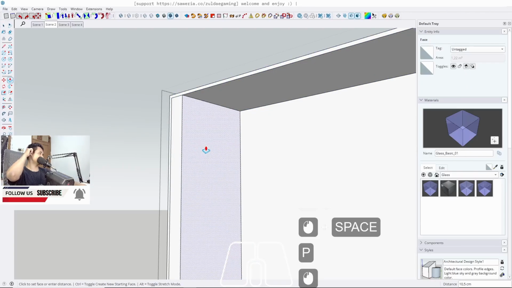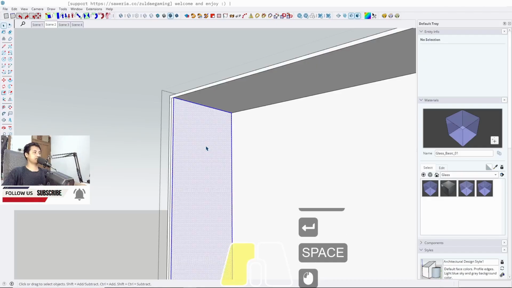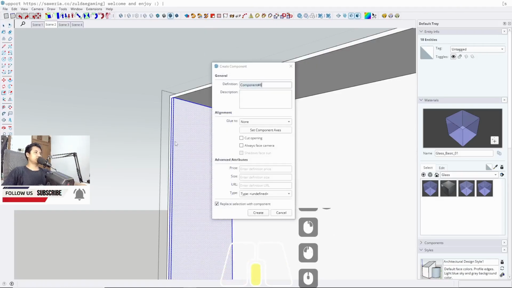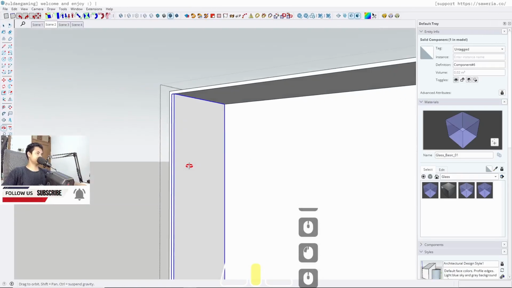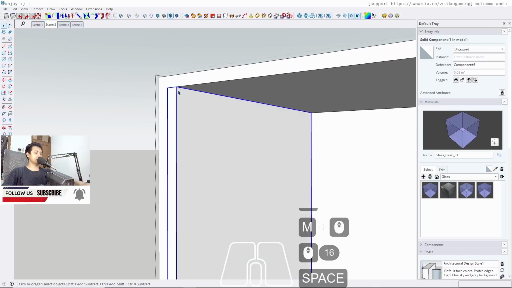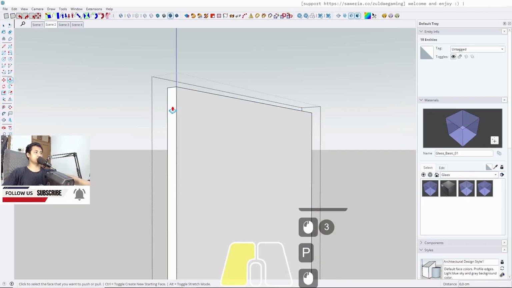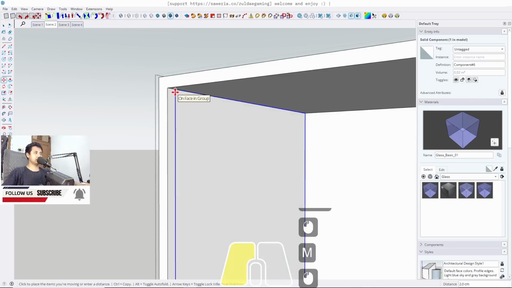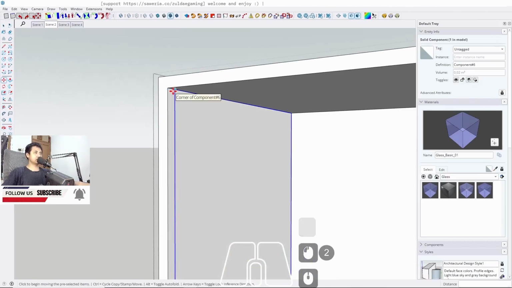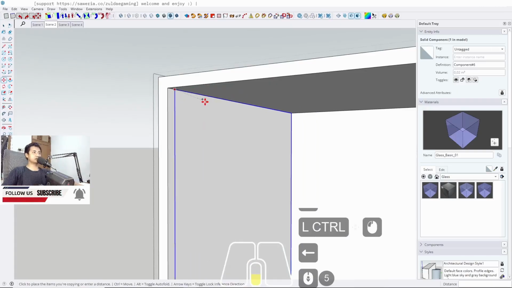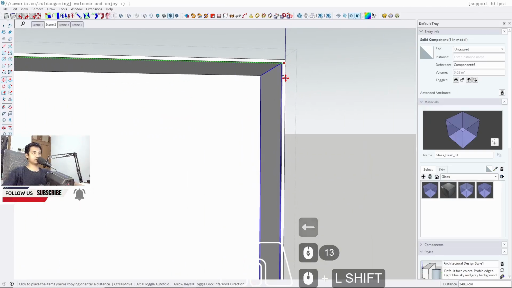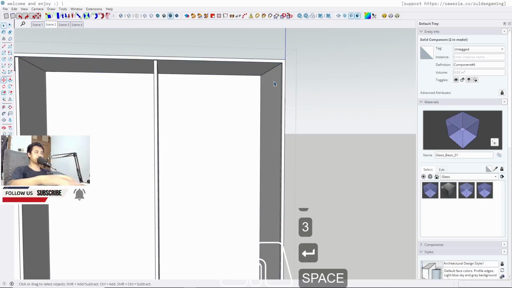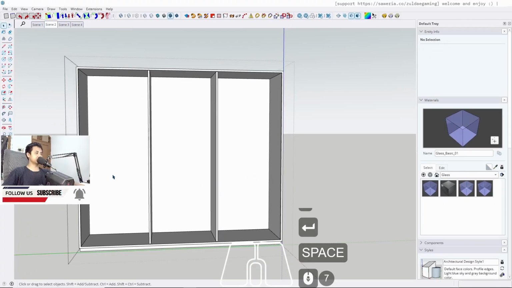The divider should be 2 centimeter. Make it a component, push 2 centimeter for a nice detail, and then I will make it 3 pieces of the divider. 1, 2, 3, it means 3 areas, so 2 dividers. Delete.